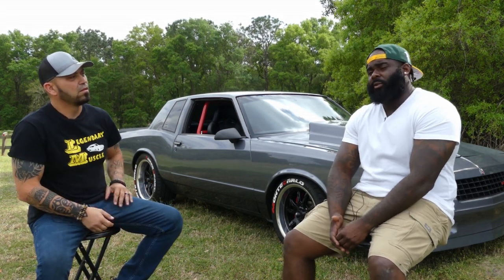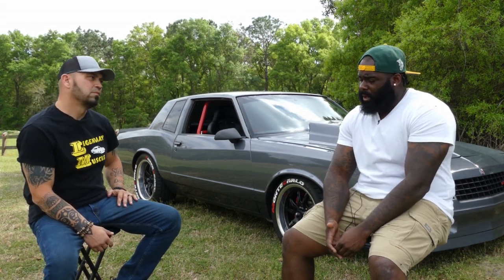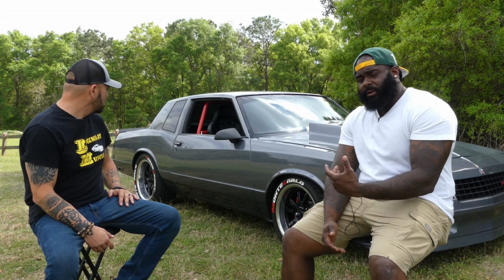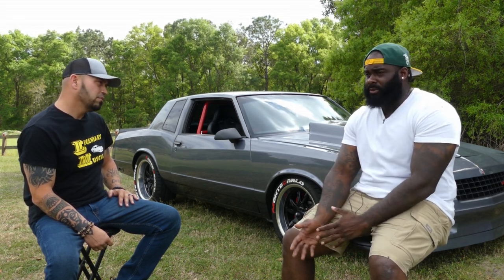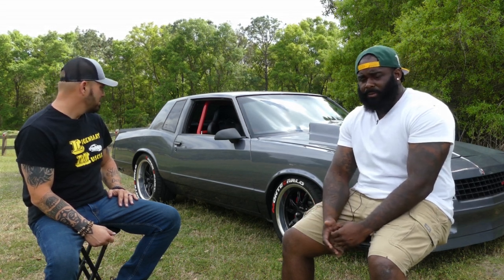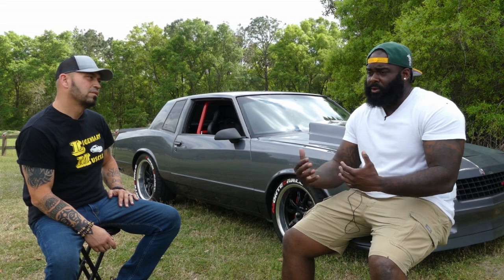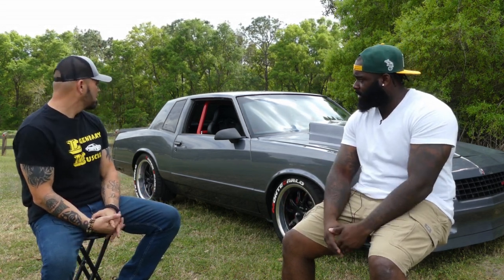This is a darker gray than what was on the silver one that I never got a chance to enjoy. But I really wanted a dark, aggressive color, and I did not want to paint the car black because I knew I was going to drive it daily, and black is just a very hard color to maintain. So gunmetal gray gives you the aggression of a black paint job without the high maintenance. That's true. So it was a perfect color, easy color choice.